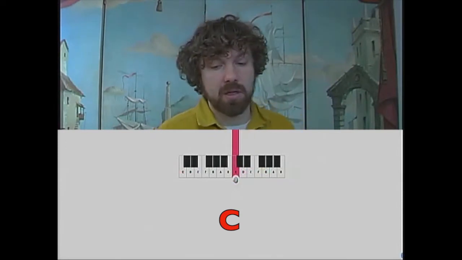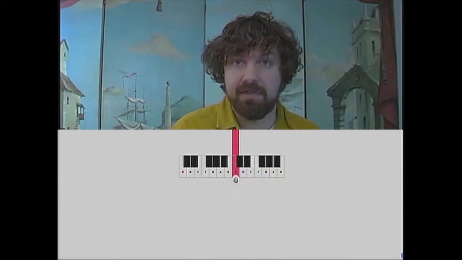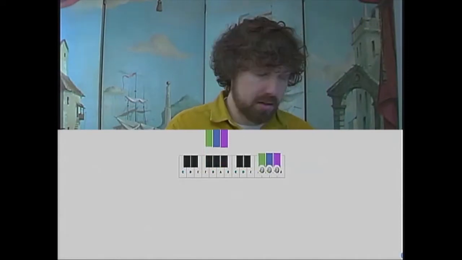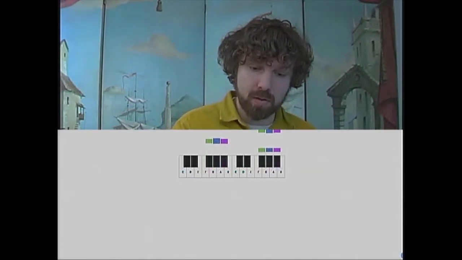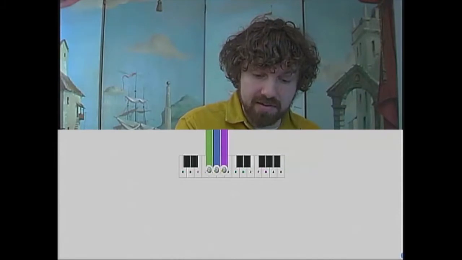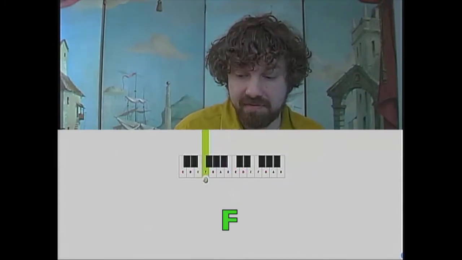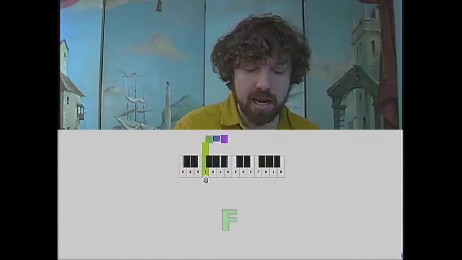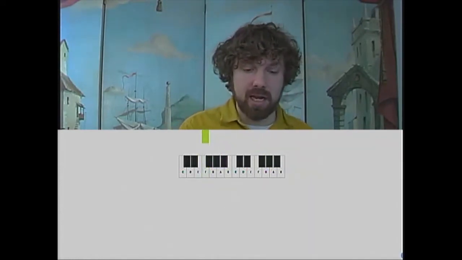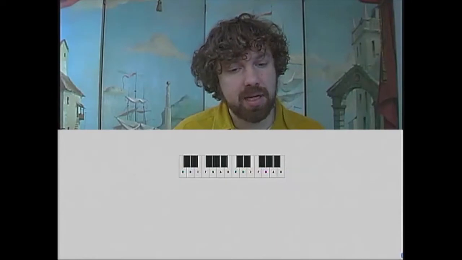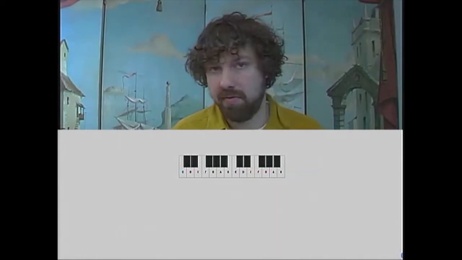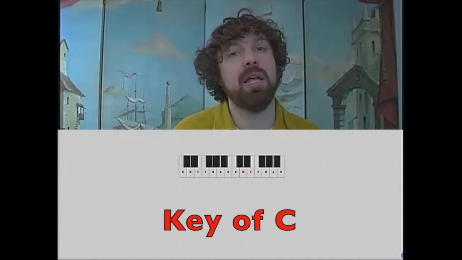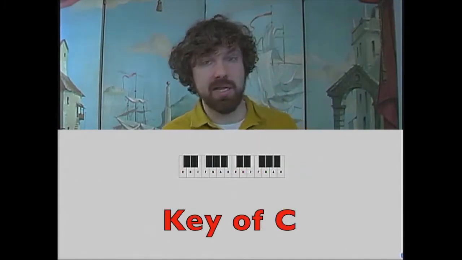Now to find F, take 3 fingers and put them down there. Right down to the left there, that is my F. This is something that you've got to learn. We're going to start with C because everything we're going to be doing revolves around the letter C. That is the key that we're playing in, and we're just going to be focusing on one key today.